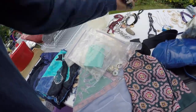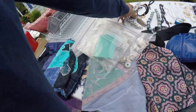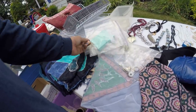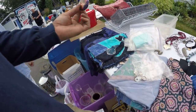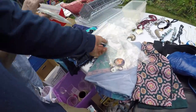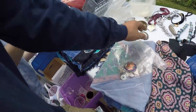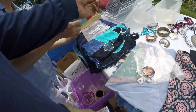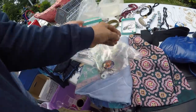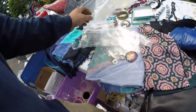Harlan should have come. The scarf. Yeah, the one right there. How much is the scarf? $3. Okay. And what do you get on the costume jewelry? You have a bag of parts, this pin, and I think the earrings. Wait, let me just see what else is in there. Oh, it's another necklace. Can I see that one? No, just the earrings in there. So, the whole thing, I'll do $10. Okay, thank you.